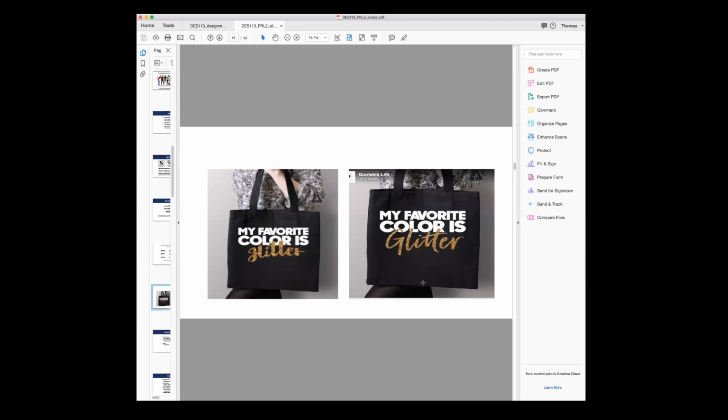Here's an example. Which design do you prefer? Which one's easier to read? There's not a real wrong answer, it's just preference, but as you're proving my point, the second one is definitely easier to read. The message gets across a little bit easier. Definitely the one on the right is the one where our eye says, hey, that says glitter, and I like that font, and it's easy to read. Whereas with the other one, the G is not very prominent and the message gets lost. It's a cool font. There's nothing wrong with it, but in this case, it wasn't the best choice for the bag. Okay.